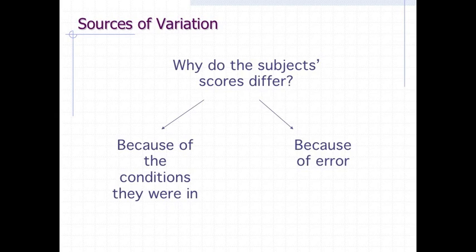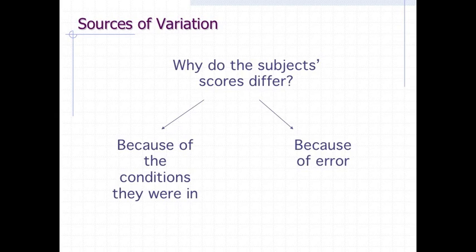A second reason is that two subjects may have differed with regard to their tendency to judge people leniently. A third is that perhaps one of the subjects was in a bad mood after receiving a low grade on a test. You can imagine that there are innumerable other reasons why the scores of the two subjects could differ. All of these reasons, except the first, that subjects were treated differently, are possibilities that were not under experimental investigation, and therefore all differences or variation due to these possibilities are unexplained.